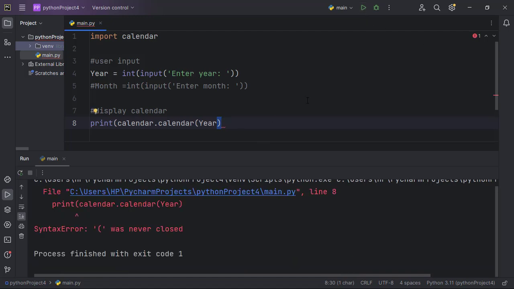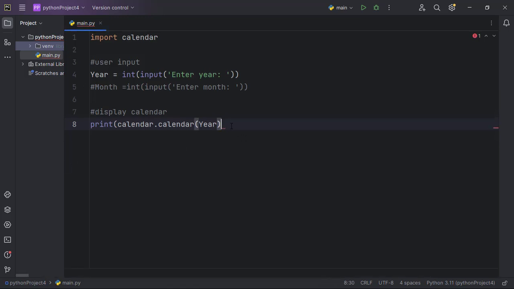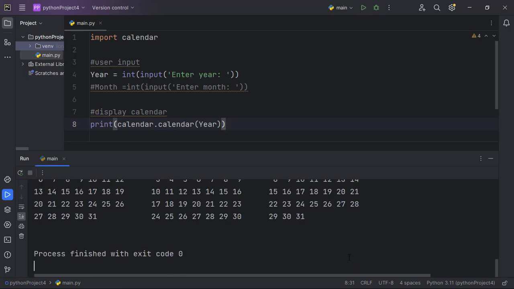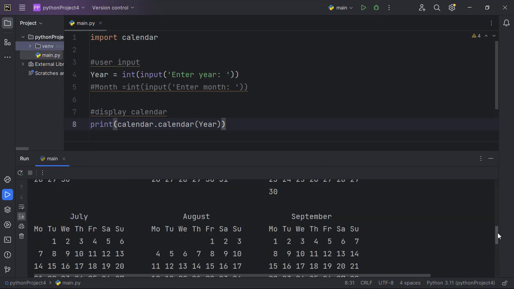It's not going to work because the calendar year click was not closed. If you take a good look at it, it said the parameter was not closed, like a parenthesis. I think I know where we made a mistake. There should be something here. Then I'll click on enter year, 2025, and everything is going to be displayed. I believe you understand what I just did, right?